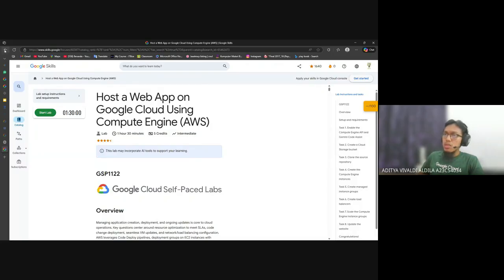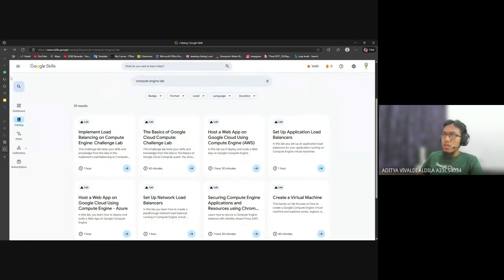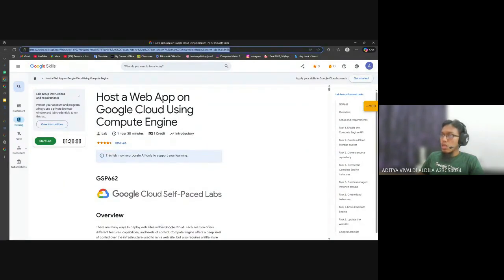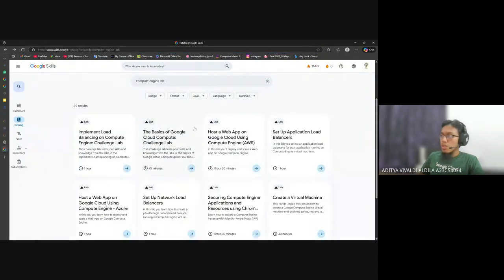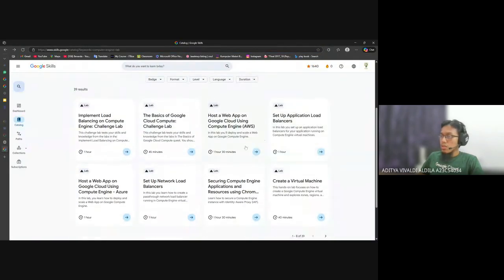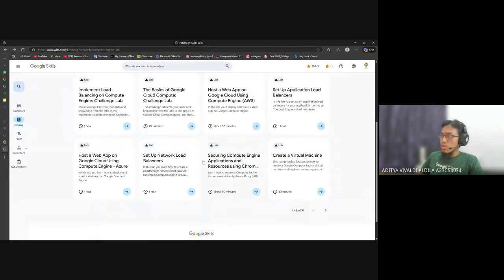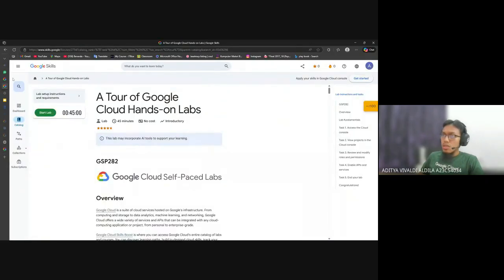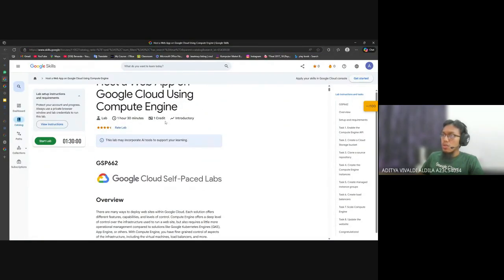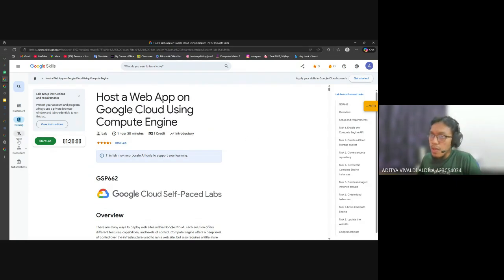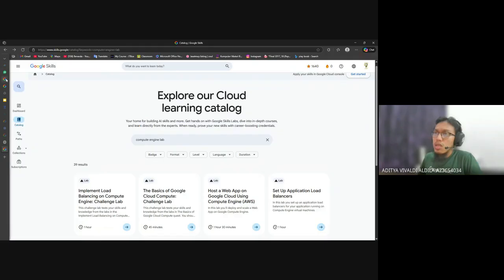Okay, wait, it's not this one. Sorry, this is live credit. I think this one: Host a web app on Google Cloud using compute engine. It's only one credit. The same time too, 1 hour, 30 minutes. All right. And you can use this too.